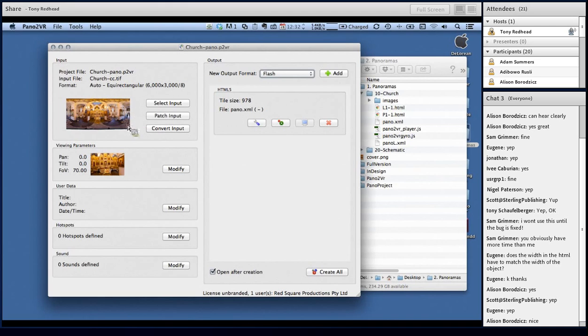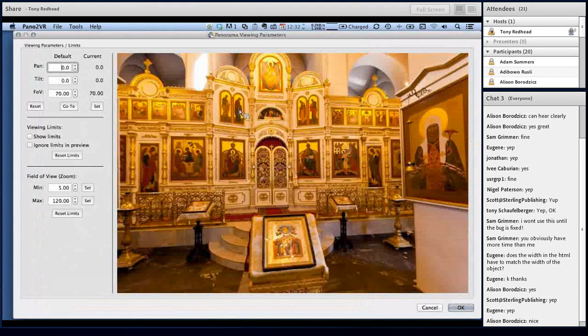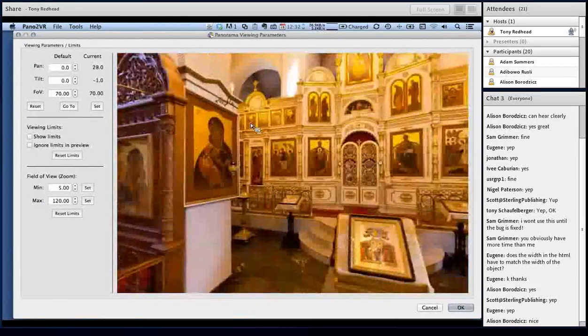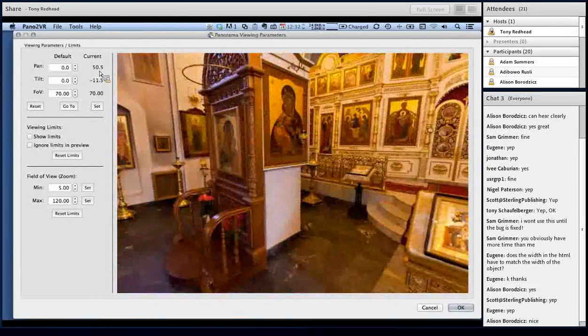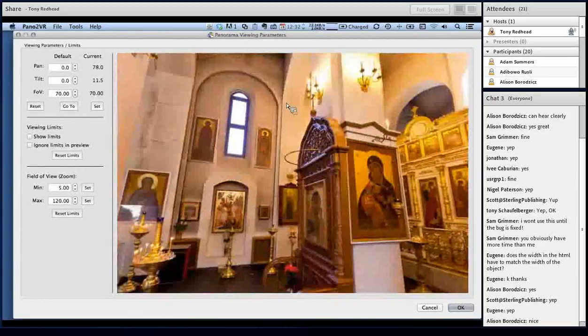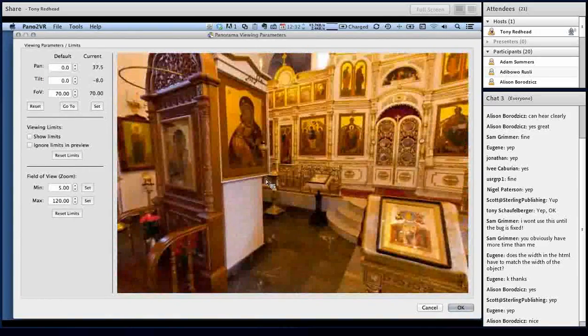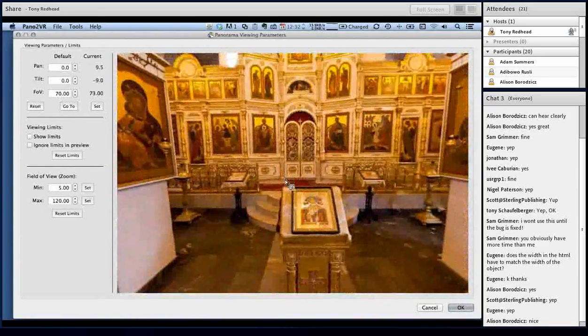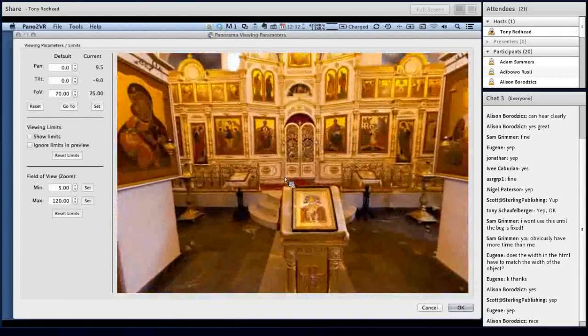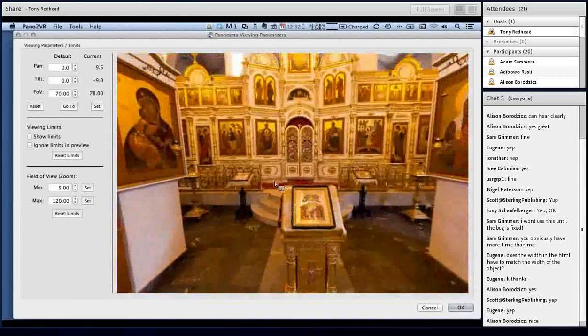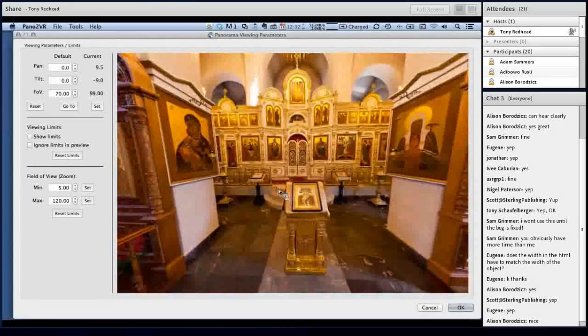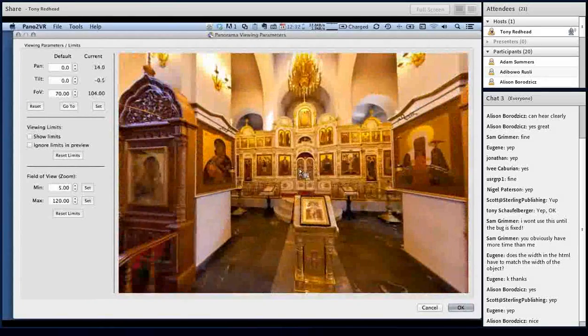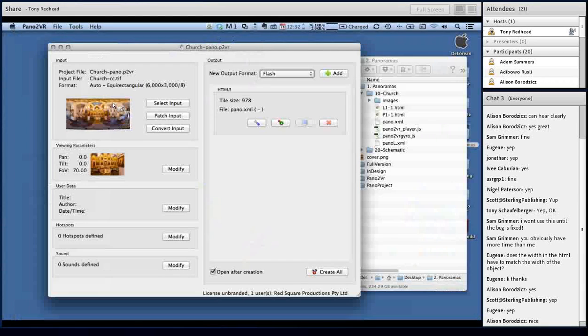So if I took this into Photoshop and I moved one edge to the other, they would simply line up and seam. Okay. Down here are some viewing parameters, and I can come in here and it's going to give me an example. And you notice as I'm moving this, it's setting the different pan and tilts. Okay. And these are what would appear in the XML file. So I simply set it to where I want. I set the zoom. So remember at the moment I said I'm at 110. You know, so I zoomed out something like that to give a nice bit of depth to it.